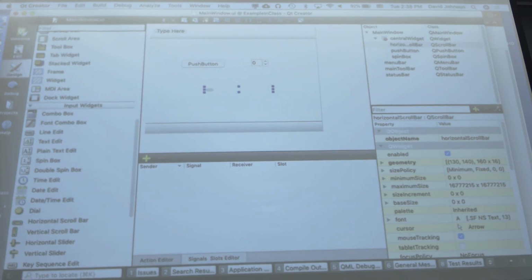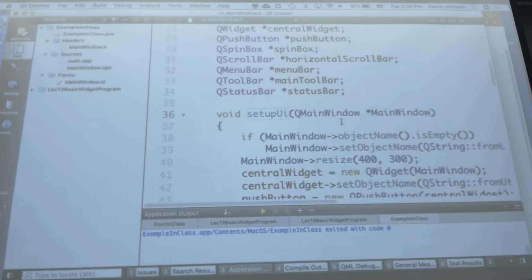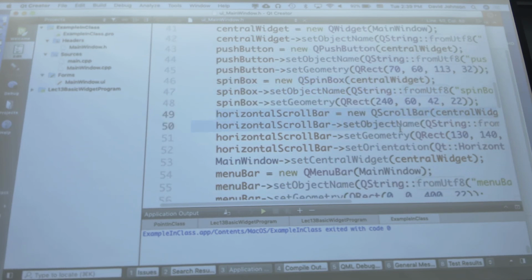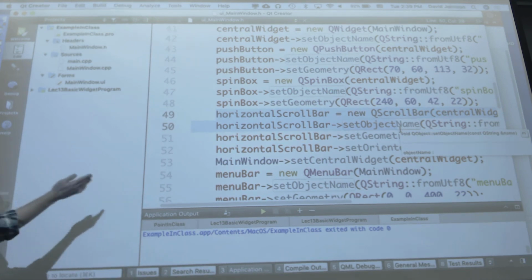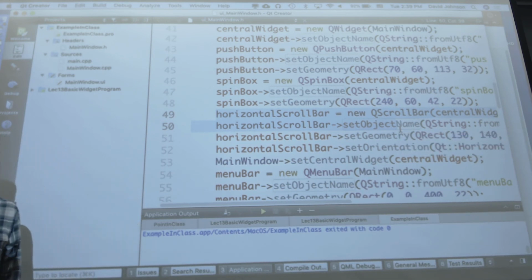Now to get out of here, I feel like I'm missing something, but basically, just find the CPP file instead and get back to editing mode over here. If I go to UI main window, it's got reloading. All of a sudden, in the constructor notice, I've added a push button data member for this UI class. I've added a spin box for the UI class and a horizontal scroll bar for the UI class. So it took that UI file, said, what are the widgets that are added here? Where are they? And then turned that into C++ code in this class. So it generates this class for you, and then it compiles it and runs it in the project.